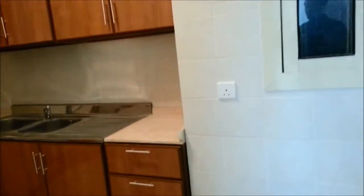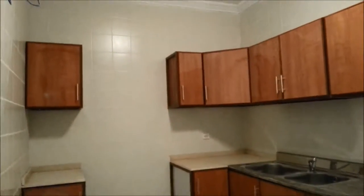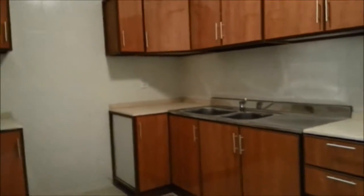Definitely the fridge will fit into this corner. So the fridge will go here, as well as the cooking range will go here. Even if we put the fridge as well as the cooking range in this kitchen, we still don't lose much area. That is the beauty of the design of this kitchen. Even though it feels a little small, if you put these two things, you will still get enough space to do your daily work.